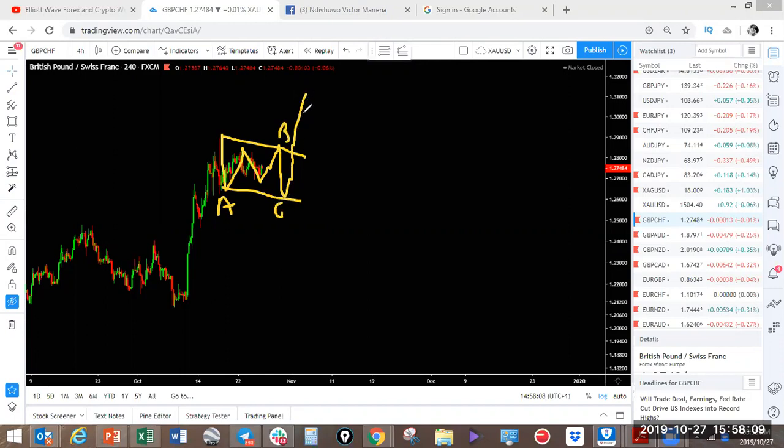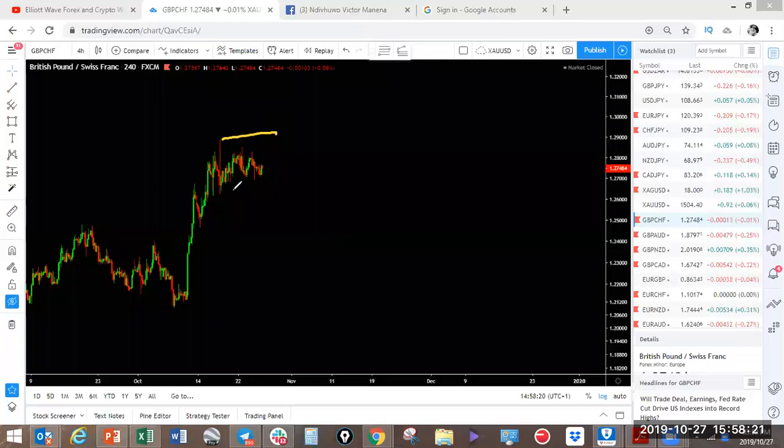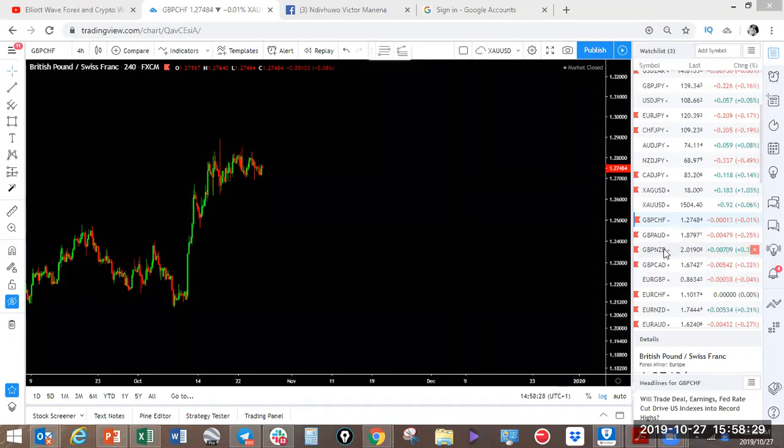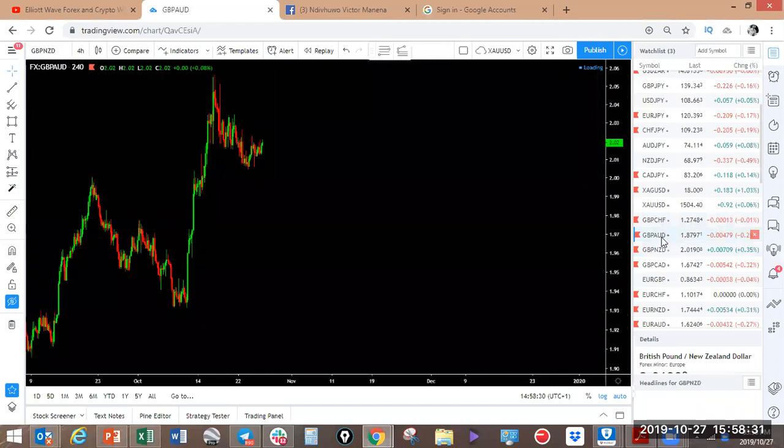Now, this can do like Bitcoin, only the inverse of that, can push higher, break the previous high with divergence, and then come down. Okay, so let's see how that plays out. We'll be watching this corrective structure. As you can see, it's still premature, still not ready yet. We'll be watching it.